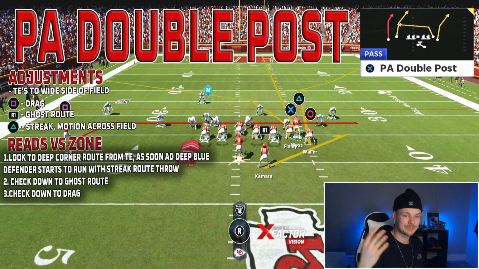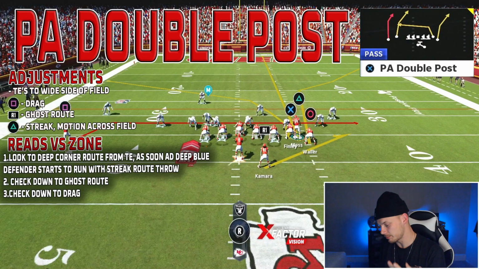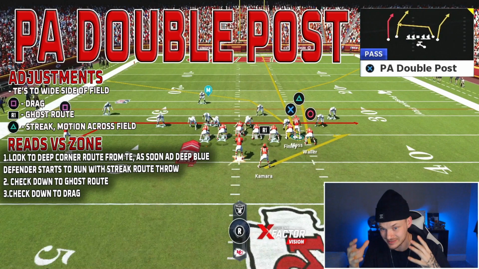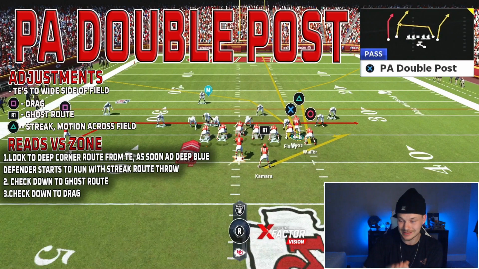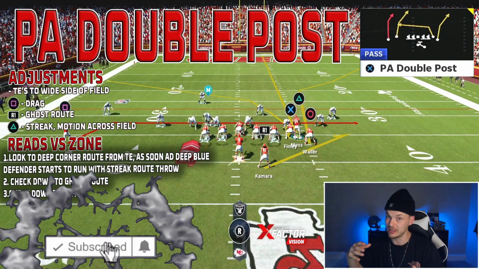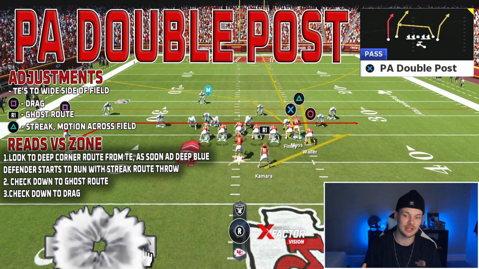All right, guys, the next play we'll be going over is PA double post. Now, in our part 1, we also have a PA double post. It is very similar. I really love this play because of the outside deep corner route from that outside tight end. It is super glitchy, guys, but I like this because it's still attacking the same area of the field as that first PA double post setup, but it's just going to give them a different look, so they won't be able to keep on it as easily.